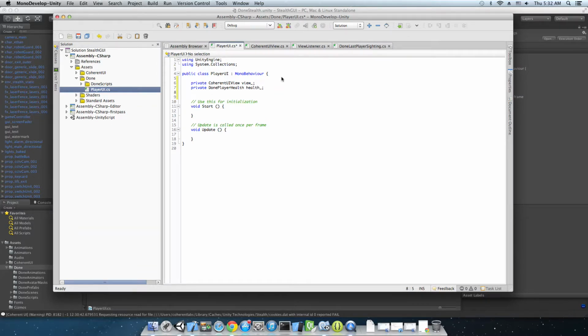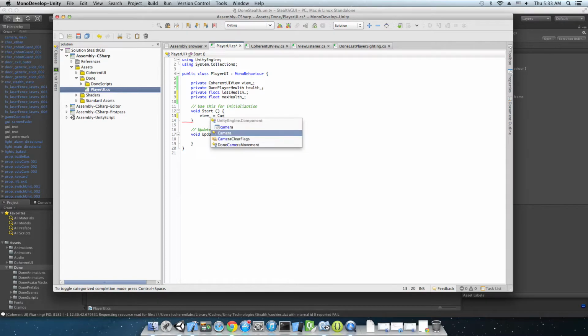Since we don't want to trigger events constantly, we want to cache the last health that we know about, and only if that value has changed, then we're going to trigger an event. So we need a new float, the last health, and we also need the maximum health, so we can compute the percentage. In the start method, we're gonna get the references for the components.